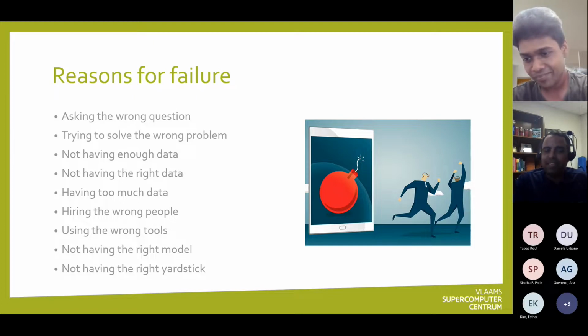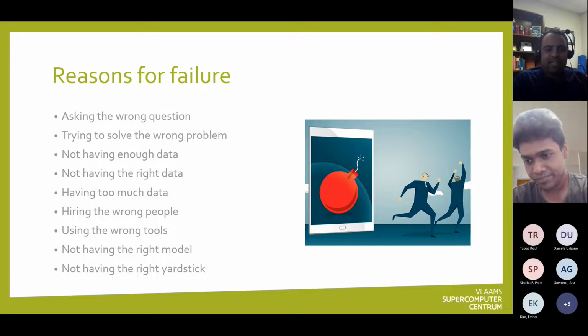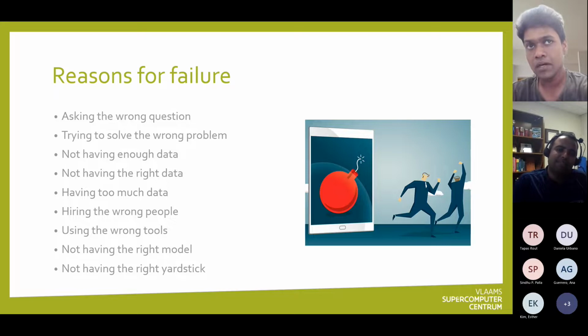And in the mathematical sense, what does it mean, like yardstick? On the mathematical, the last bullet point you have, what does that mean? So not having the right yardstick, sometimes what happens is half of the data will be recorded, suppose we are recording rainfall. This happens very regularly. We go on to collect these data points from different places. Half of them will be in inches, other half will be in millimeters. So we don't have a look at it.